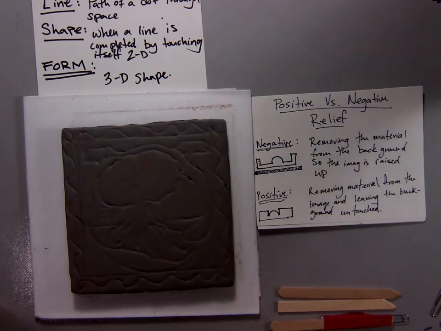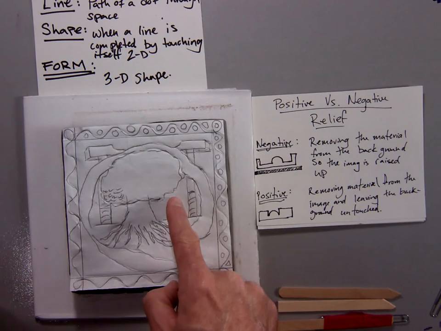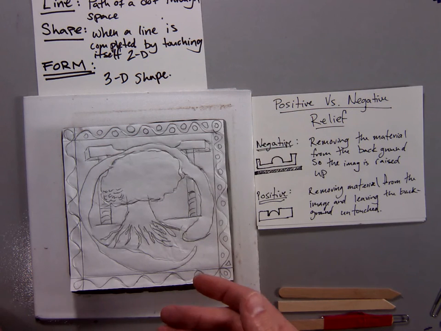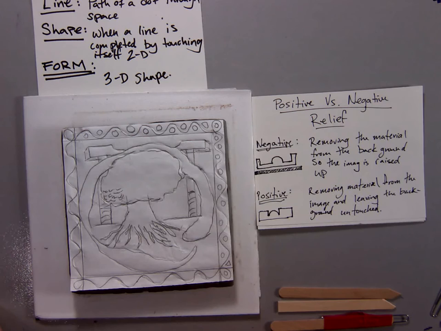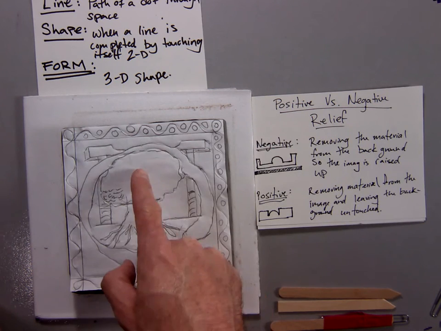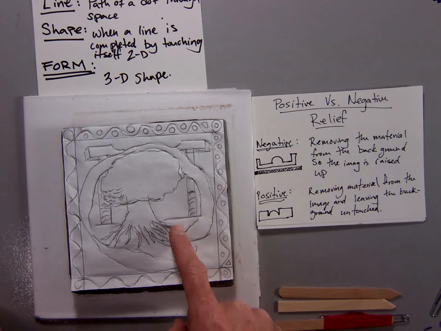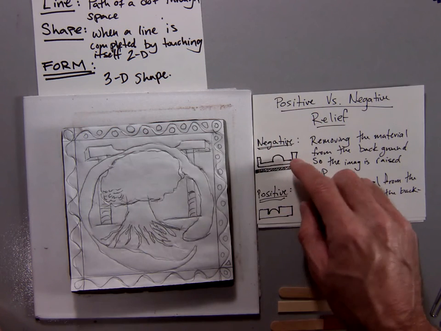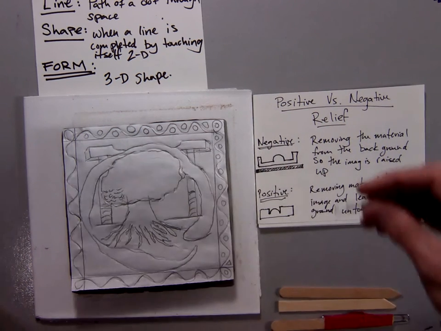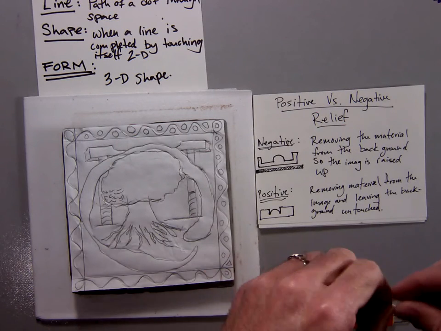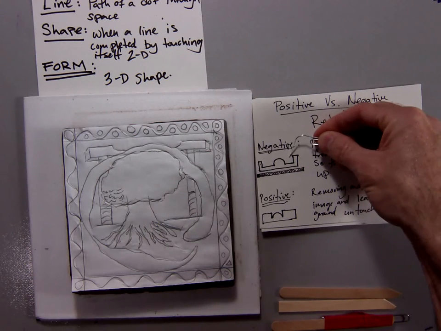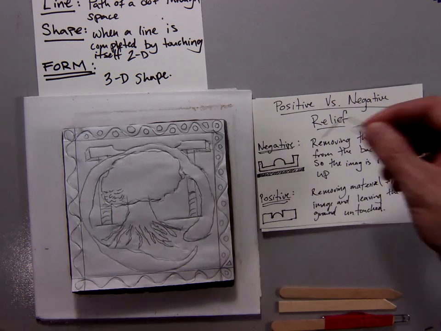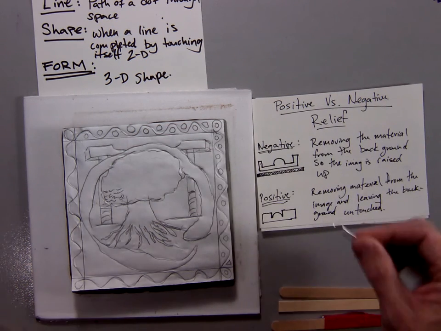So if I'm looking at this image here, this area behind the tree is what I would consider the background. It's like a negative shape. It's the empty shape between the tree and the hammer and the ground. To remove that, if we made a cross section of our tile, I would be removing this clay here that used to be here to create a negatively shaped image, like a concave part.